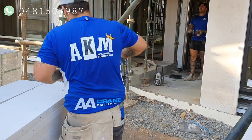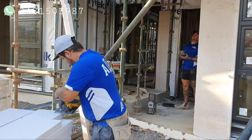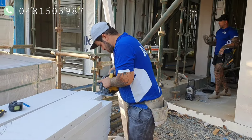Hey Matt, can you do me a favour, bro? Yeah. Can you grab me the other battery saw out of the car? Yep. Put a new blade on it the right way. Okay. And then bring me that timber up.